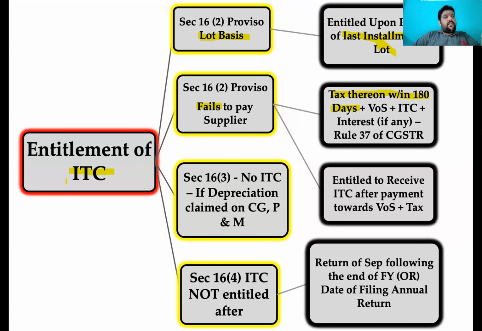But here we have a section which comes out and says, if a supplier fails to pay, correct? If a supplier fails to pay, boss, in my case, there is no failure at all. If I am liable to pay within 60 days and I have not made payment within 60 days and I have not even made payment within 180 days, the GST law has all right to reverse my credit. When we ink our contract, at that time itself we had a consensus that I will pay only after 240 days. Can GST law go and ask me to reverse my ITC? The answer would be a very simple no. But let me repeat it.